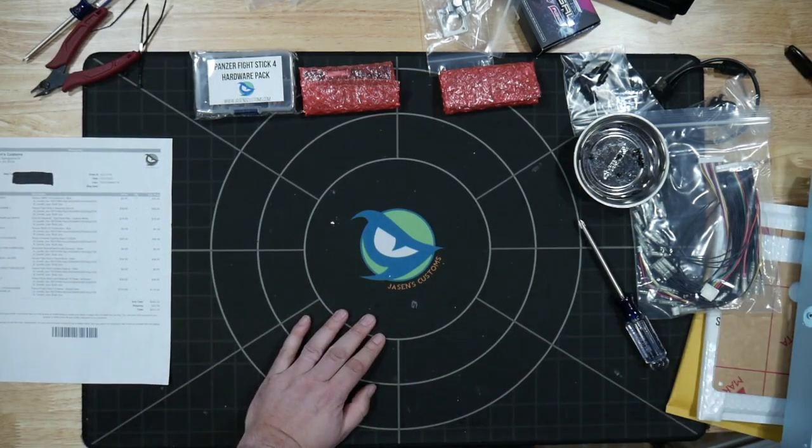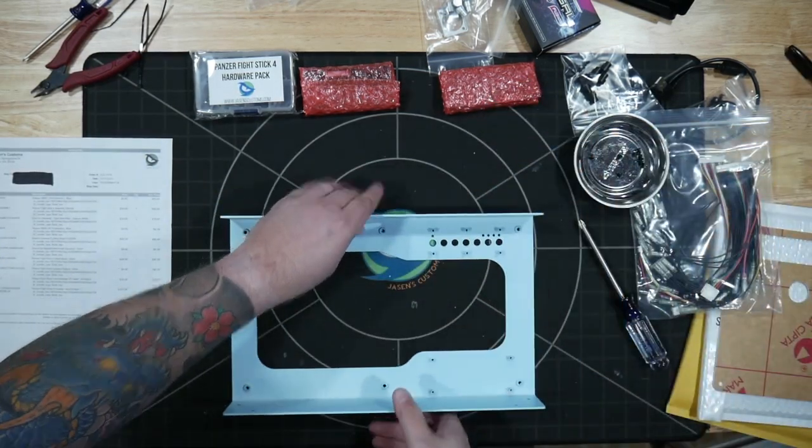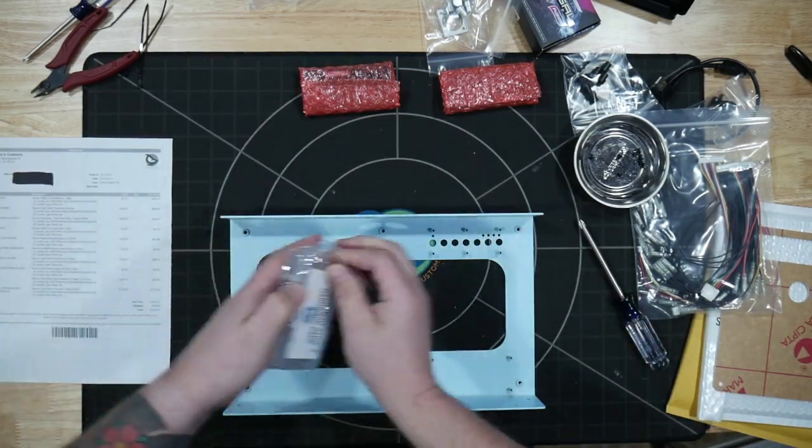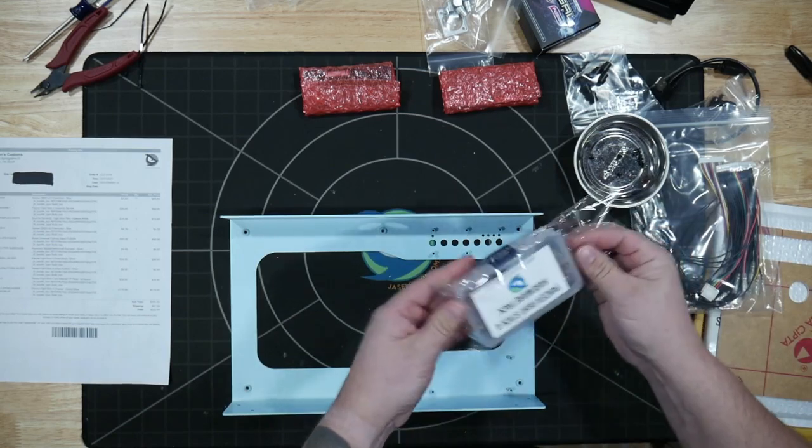All right, next thing we're going to focus on is the top. So let's go ahead and open up our hardware here. And I'm just going to pour it out into my little cup here.